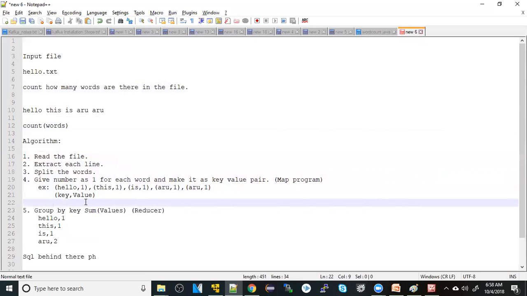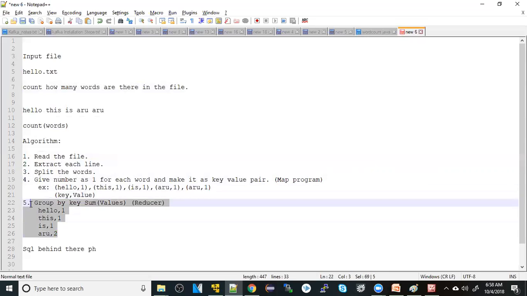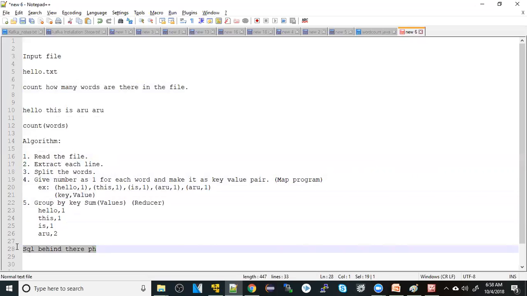You are absolutely right. There is nothing wrong. We can do the count, and we can add everything into an array. But in the MapReduce way of implementing, we need to think of a way to implement this. That is why we are using this approach. That is also fine. You can try that out. You can change the program after this and try it. That's possible. But how do we implement it in a MapReduce way? That we have to think. Because this is a two-level program. This is map. This is reduce. Okay, that should be fine. It will work. There are a lot of ways we can implement this.